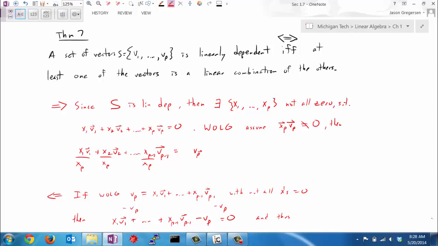So I start out with what I know. I'm saying that if this thing is linearly dependent, then at least one of the vectors is a linear combination of the others. So I have my set of vectors I call F. I know that it's linearly dependent. I have to use the definition of linear dependence. So if it's linearly dependent, then there exists, this is another fancy symbol here, that upside down A means for any, and this backwards E means there exists. So there exists some x1 through xp, not all of whom are 0. Many of them could be 0, but there's at least one of them that's not 0, such that this thing is true. That's the definition of linear dependence.